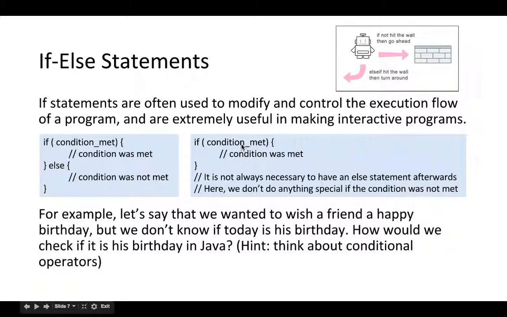And this condition met should always be a boolean. So if you remember our conditional operators from before, those give us booleans. So oftentimes we're going to put those conditional operators inside the if statements. Now the statement on the left is pretty similar, except now we have if condition met, we're going to do something, else the condition was not met, so we're going to do something else. And in this case, we're going to have our braces closing the first code block, and we're going to have new braces opening the second code block for the else statement.